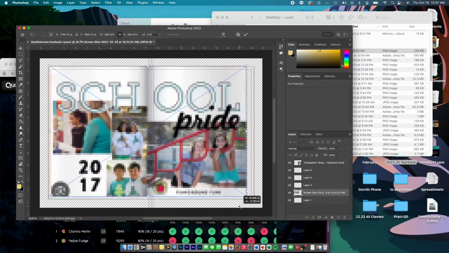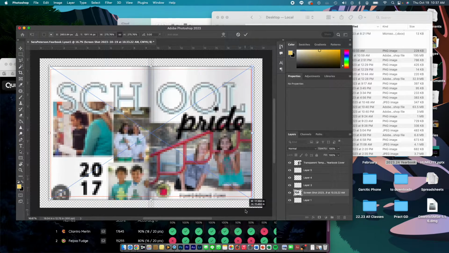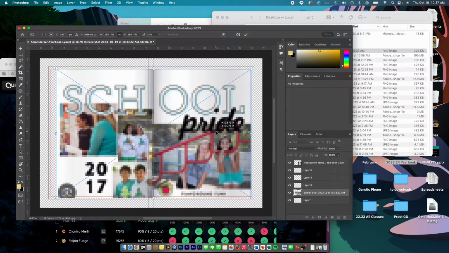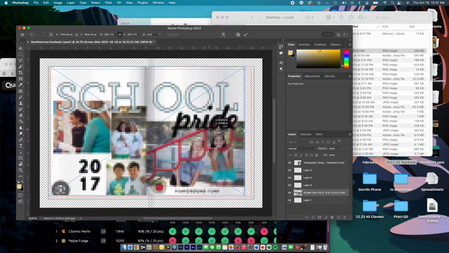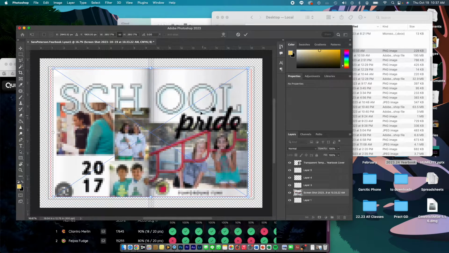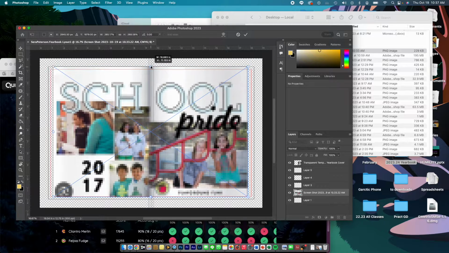So let's see. Mine is actually pretty close, but not totally close to my design. If you notice, even if I move it to where I want it, it's not going to totally fit within the guides of what I'm using. So what I'm going to have to do is go up to this menu bar up here and unclick this link, and it will become light gray instead of dark gray. That way I can actually stretch this to where I want it.